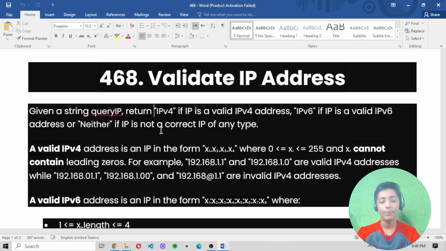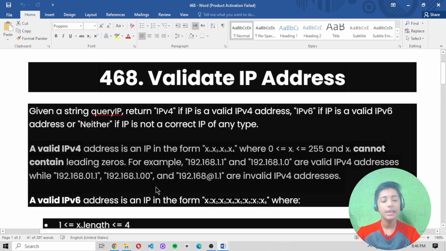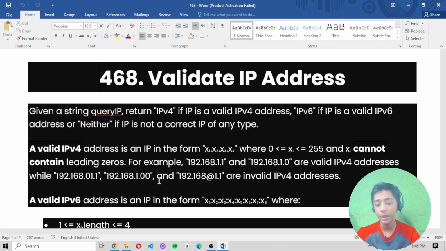A valid IPv4 address is an IP in the form x1.x2.x3.x4, where 0 <= xi <= 255 and xi cannot contain leading zeros.